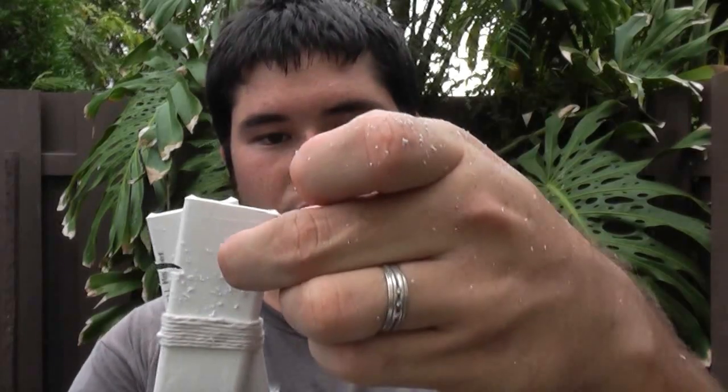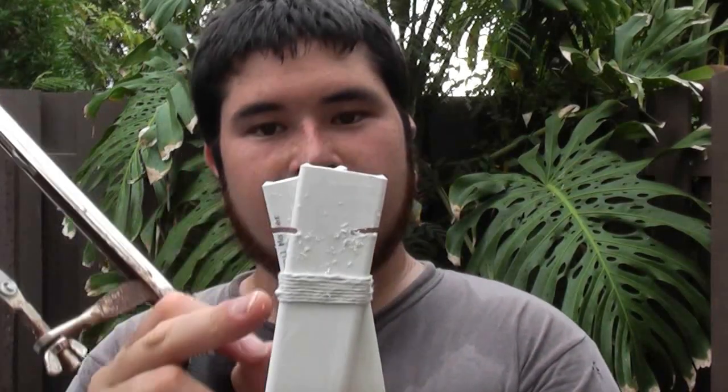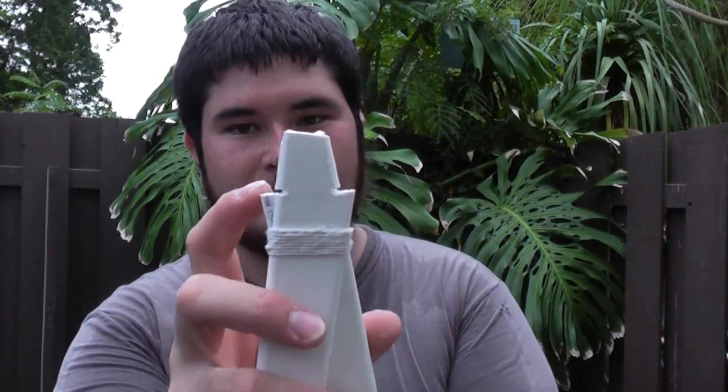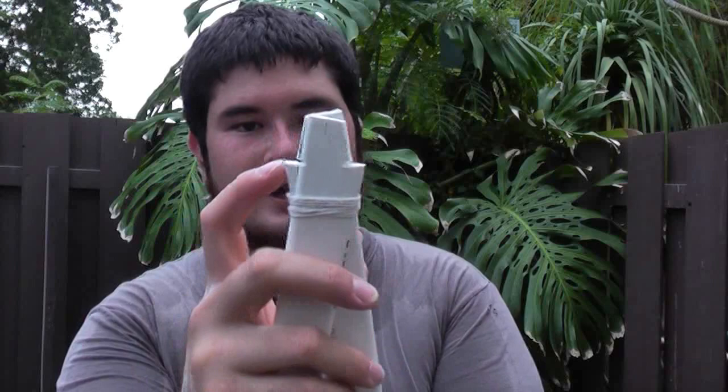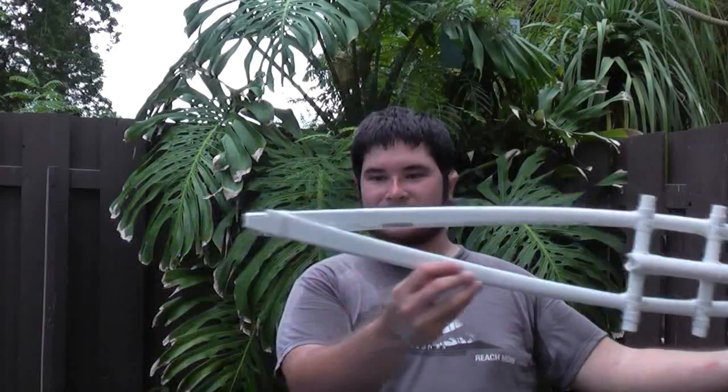Now I'm also going to go ahead and actually grind this down to the tip, leaving this kind of flared a little bit. But I'm going to do this on the other side, clean this up, and I'll show you what that looks like. So, just so you can see, this is what I did. I went ahead and filed in, and then just finished up these sides. So it looks a little better.